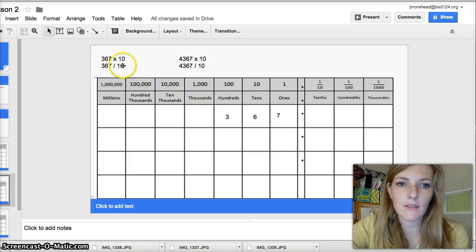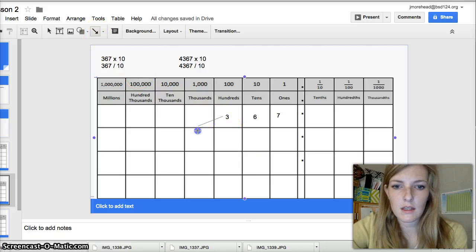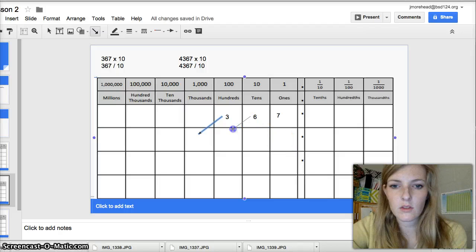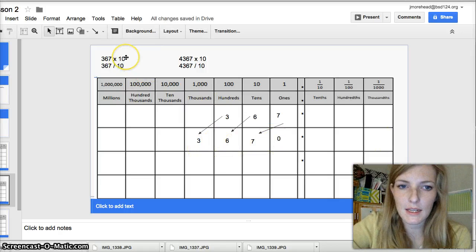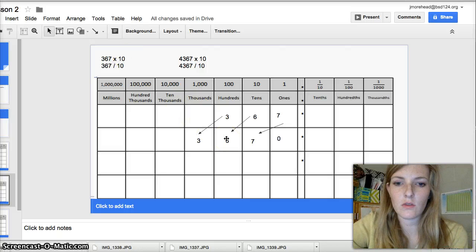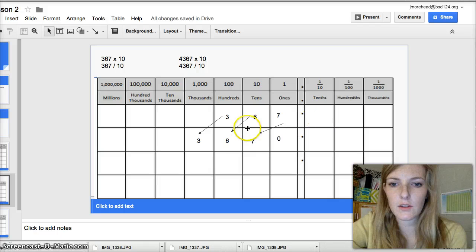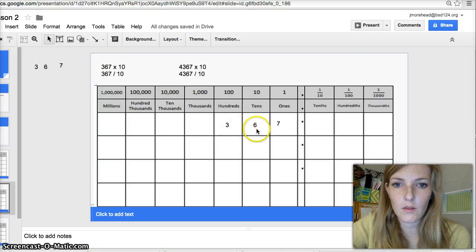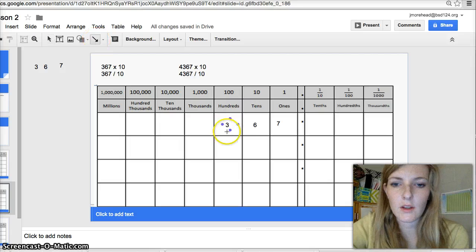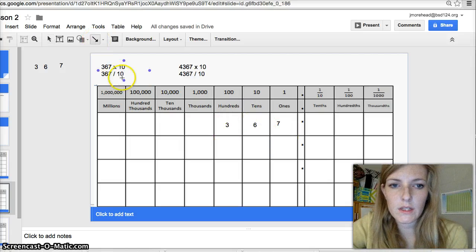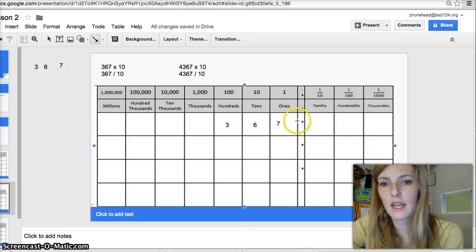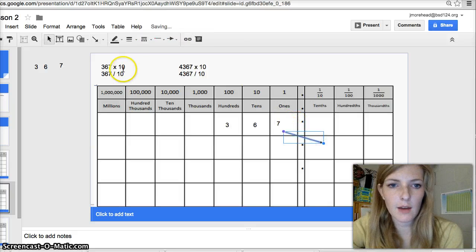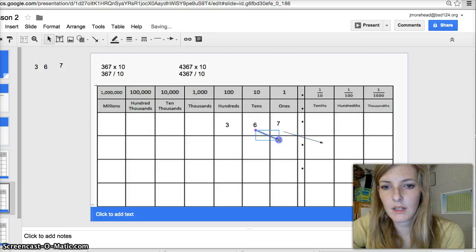So 367 times 10 is going to be, make sure you draw your arrows in your place value chart, 1 hop larger. So my final answer is 3,670 if I'm multiplying by 10. Now, if I'm dividing by 10, I'm going to do the opposite. I'm going to be getting smaller and moving the other direction. Okay, so 367 divided by 10, I'm going to be looking at going the opposite direction. And since there's 1 zero in each of these boxes, each hop is worth 10, I'm going to be moving just 1 hop because I have 1 zero. I'm dividing, so I'm getting smaller.